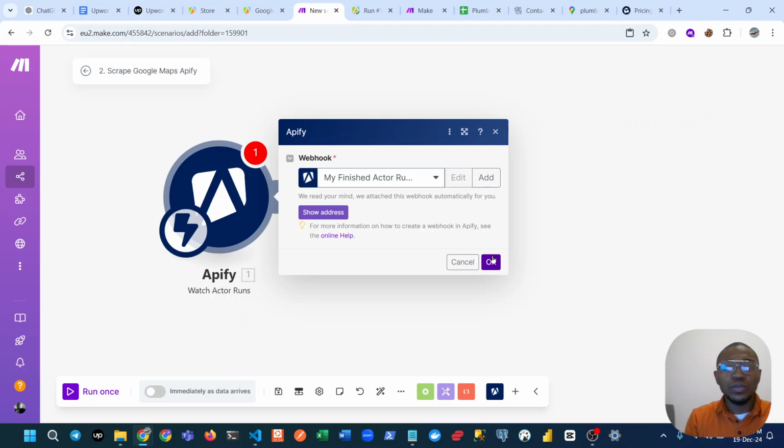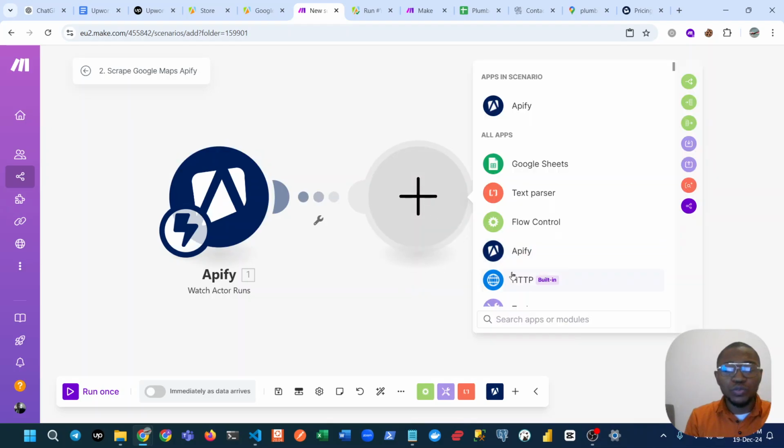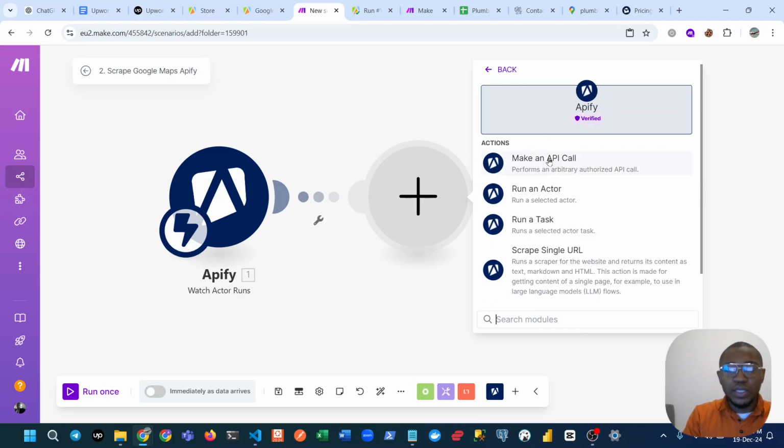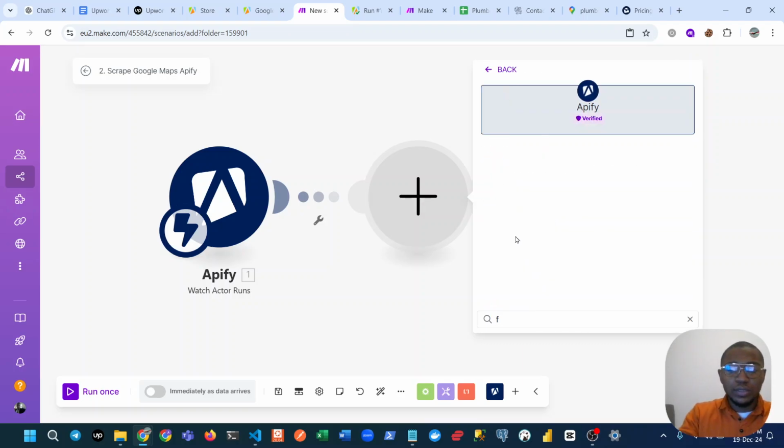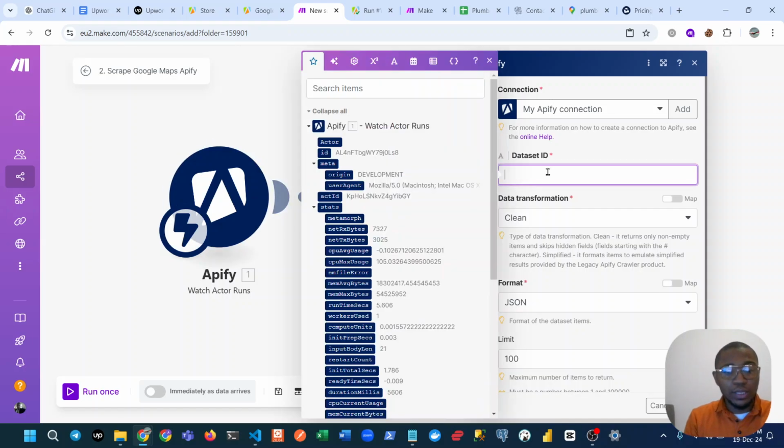After watching the actor runs, I want to move it to the Apify get dataset items. For this I need the dataset ID, which will be coming out from this, right? I can hard code it, but let me show you how to do it without hard coding it.